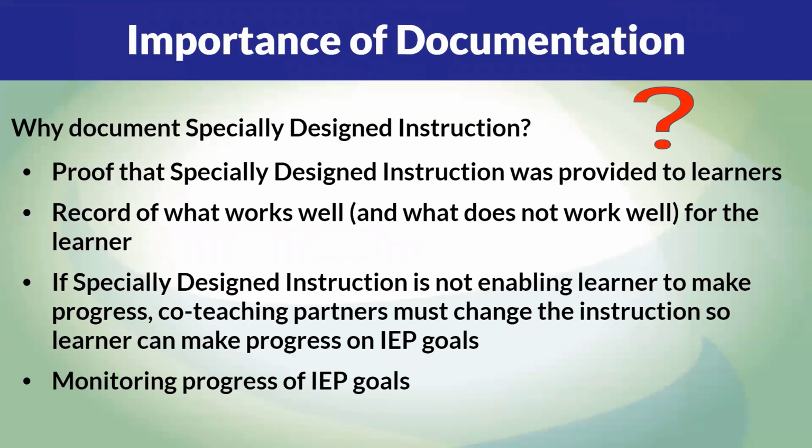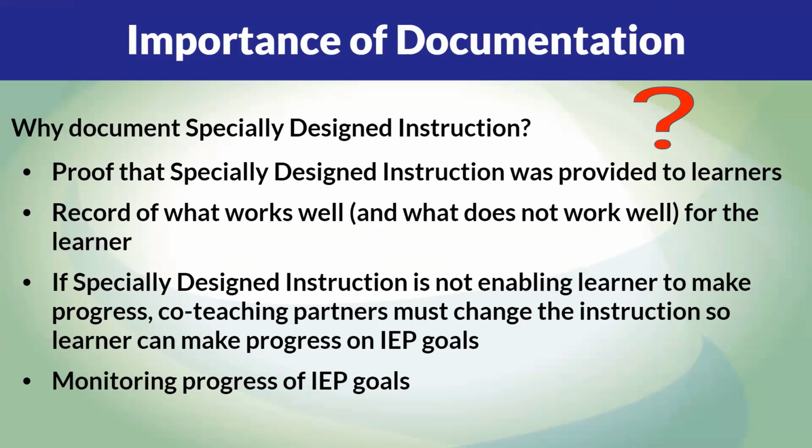In a co-taught classroom, where differentiation and universal design for learning are common teaching strategies, specially designed instruction happens naturally and, as such, can often be lost. Special education teachers in the co-taught partnership have the responsibility of documenting what is individualized or specially designed for learners with IEPs. That way, there's a record of what is working for the learner, adjustments that may have been made, and progress that is documented. This is essential for both co-planning sessions and annual IEP meetings.